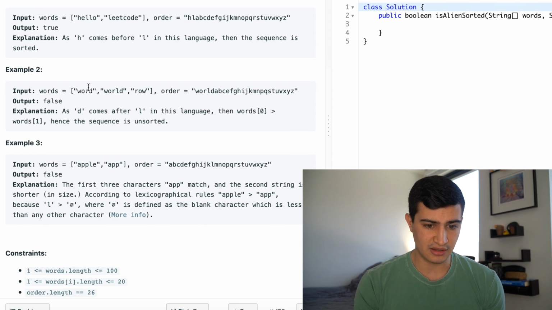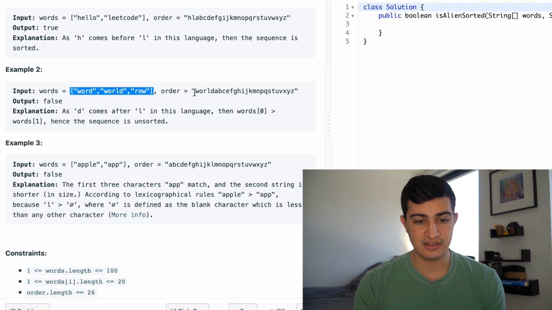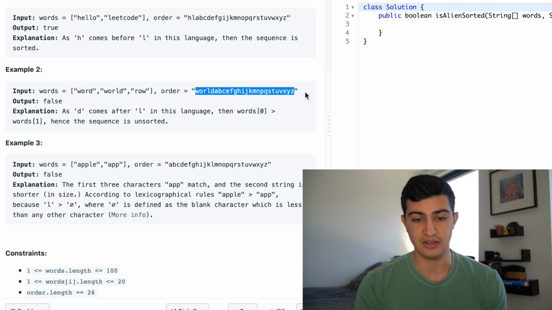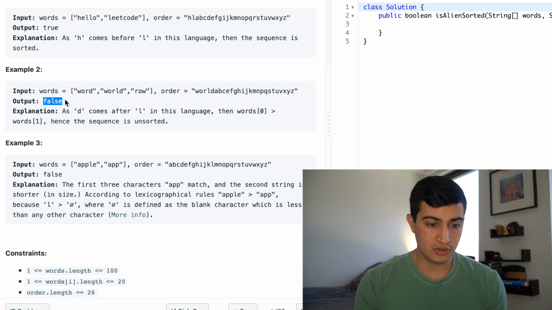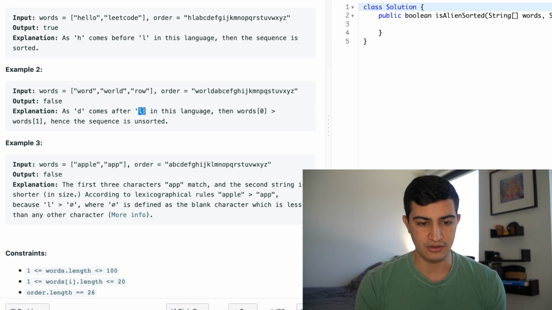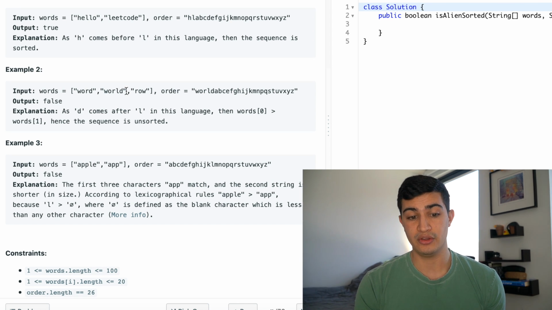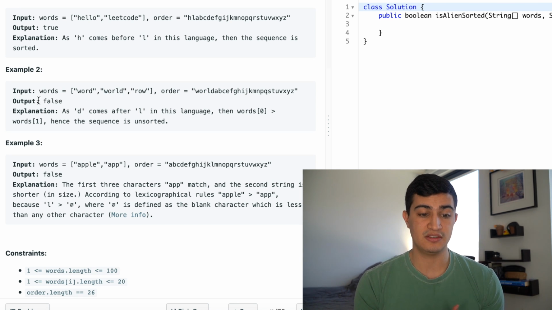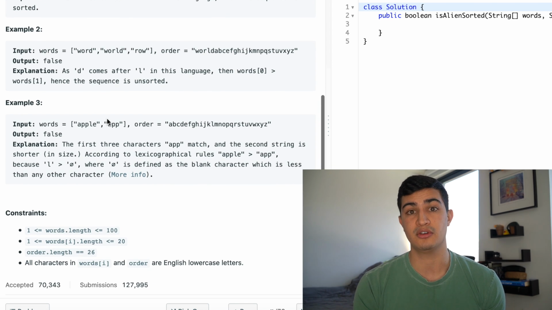Now if we go to our second example, the same exact thing is going to follow. We're going to have the same exact logic. We're just trying to see if these words are sorted according to this specific alphabet order. Now we'd return false, and the reason for that is because D comes after L in this language. So if we were comparing this D with this L, the fourth character of each of those respective words, we'd see that D comes after this L, and the problem is that this word comes before this word. So that's a problem. We could say there that they're not lexicographically sorted, so we'd return false.